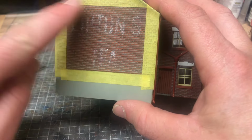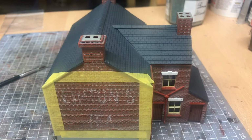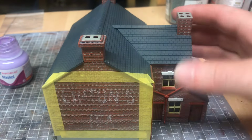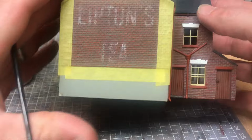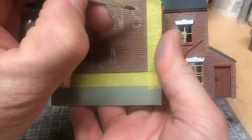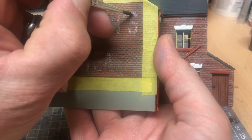Now before we do this background, we need to protect the white lettering that we've already put into place. And what we're going to use for that is some Humbrol Maskol. Now I'm sure most of you will be aware of what Humbrol Maskol is. It's basically a protective agent that goes on like a paint, but turns into a rubbery substance, and just gives a protective film over the work that you've done previously, so that it doesn't get destroyed.